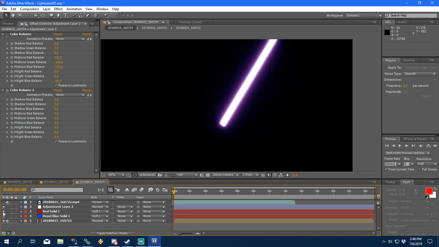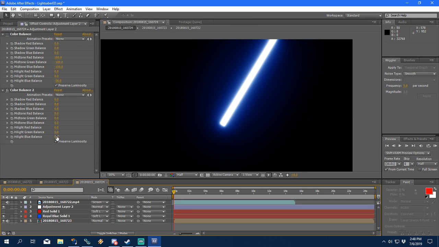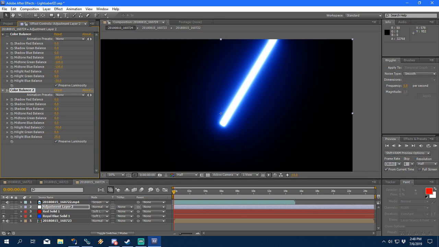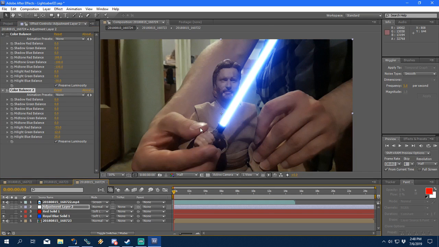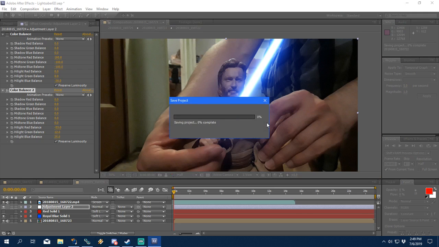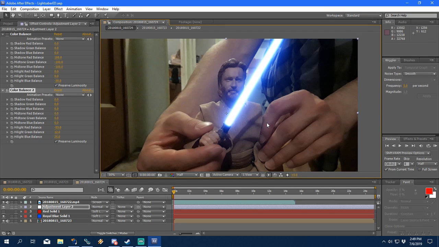And change, get this back to Obi-Wan's proper blue color. Whoops. Now we want to go the other way. We want to have a blue highlighting. We want to have a bit of that. We can also use green to get a little bit of haloing around there. So, that's all well and good.